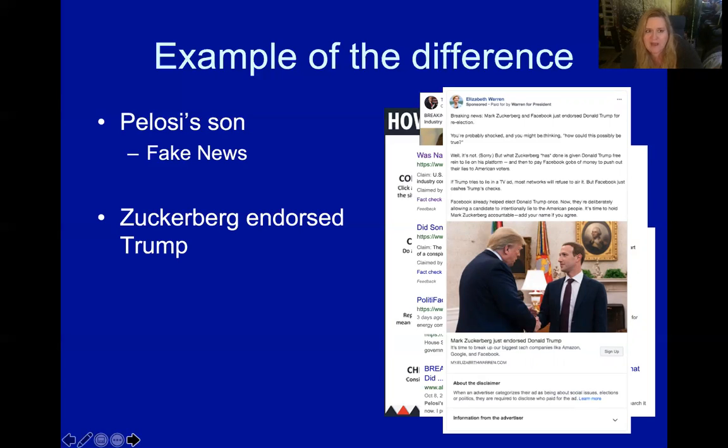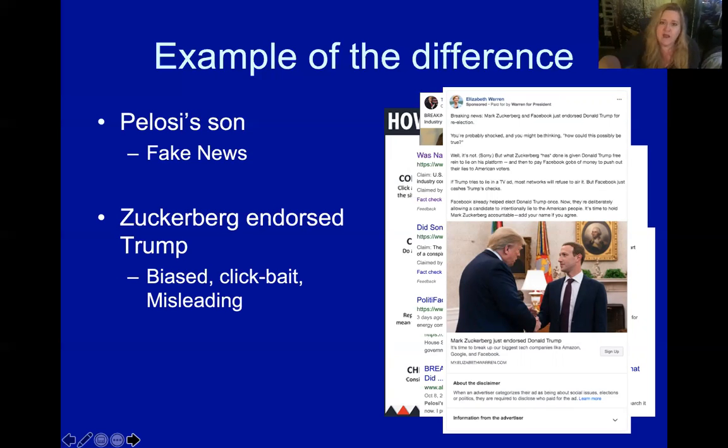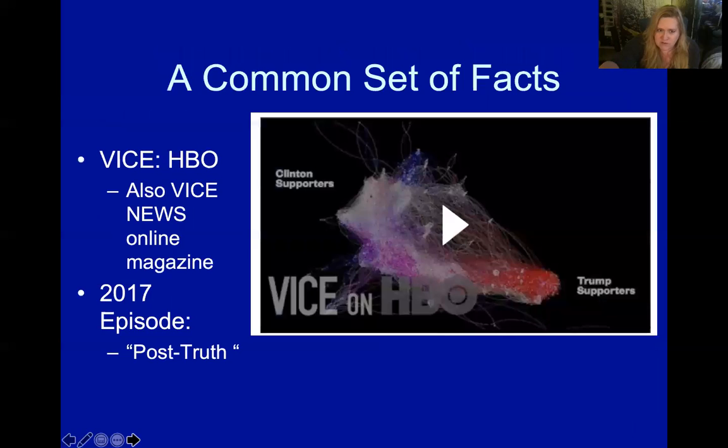That's bad news. That's biased information. That's bad reporting or manipulative, but that's not fake news. Fake news would be if they carried it through and said, yes, he did endorse him and it happened on such and such date, right? But it can function like fake news because at a glance, you may not read the story. So this is bias, this is clickbait, this is misleading, but it's not the same as making up the story.